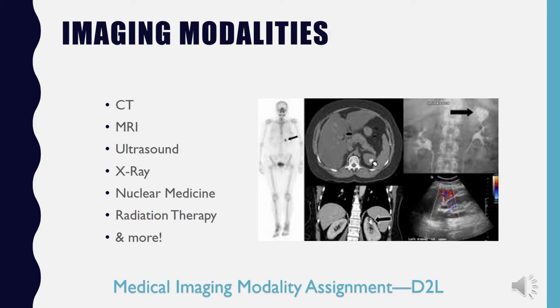It's important to have a basic understanding as to how each of these imaging modalities work to better assist you with locating anatomic structures and to ultimately become a better technologist. So we do have a work at your own pace assignment to review four main imaging technologies, and that's CT, MRI, X-ray, and ultrasound. These aren't due until later in the semester, but I do suggest you get an early start on these as they may assist you with other class assignments.